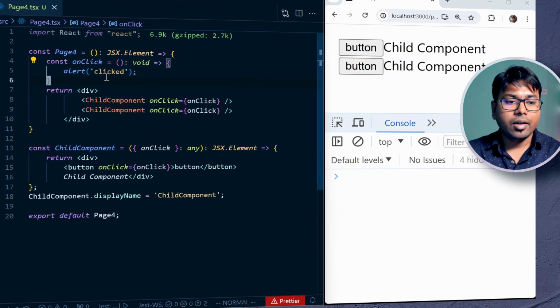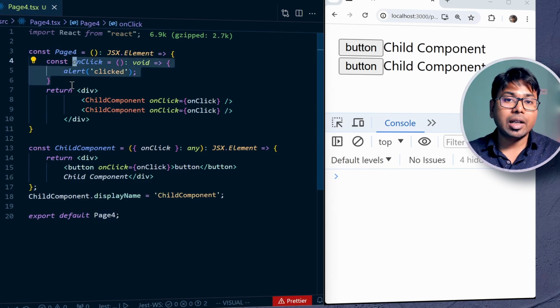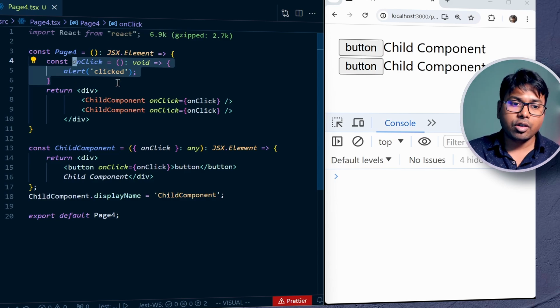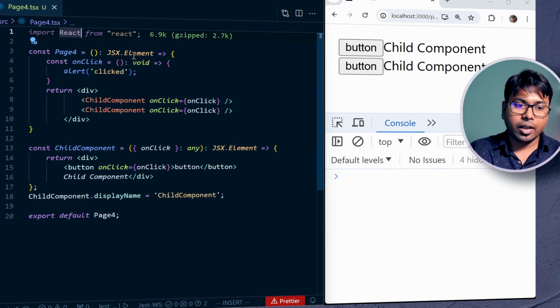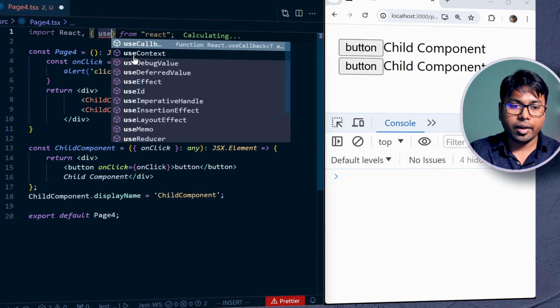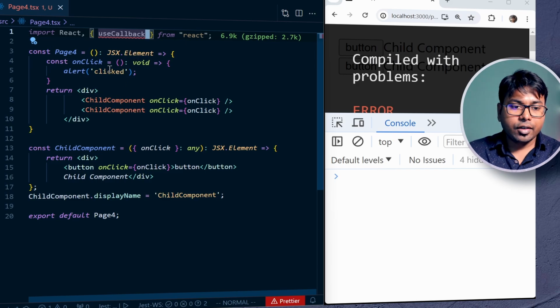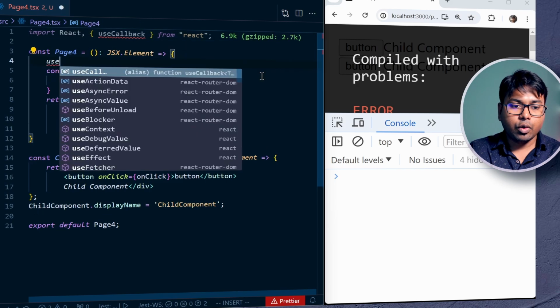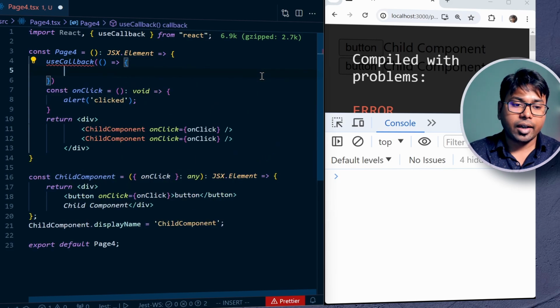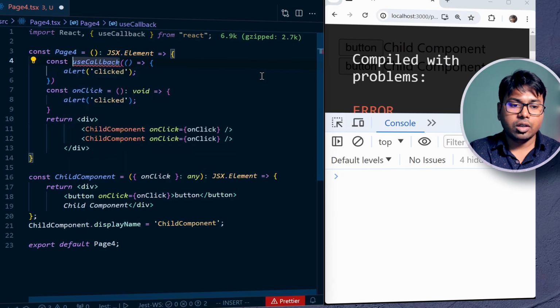Now can you see a problem here? If we render this parent component multiple times, we're going to create this onClick handler multiple times. So that is not required. We can cache this. In a previous video we learned about useMemo, right? We can use memo here, or we can use useCallback that is provided by React. This is almost the same. You can use memo also, but just for callbacks, React is providing this hook called useCallback, that is used specifically for callbacks. So you can use this useCallback hook to create your callback. I will also alert here, alert clicked, and return the callback function onClick.